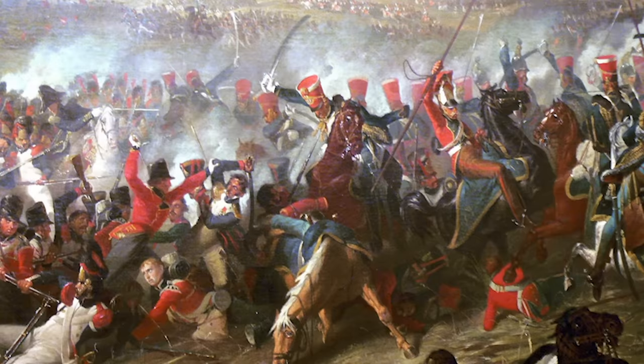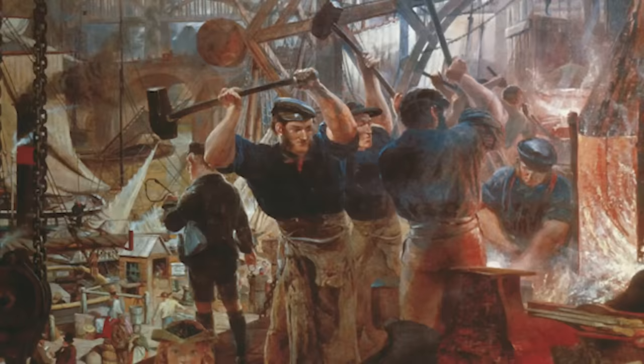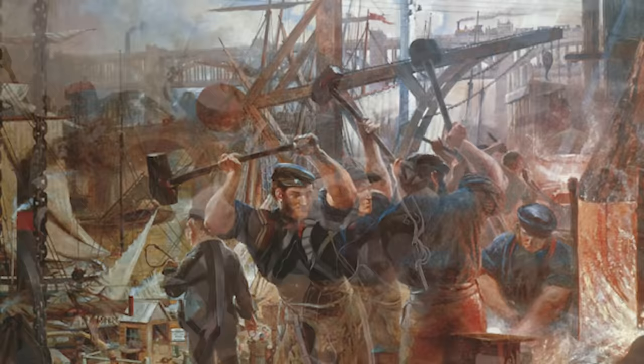As the Battle of Waterloo drew the curtains on the Napoleonic Wars, the British Army was free to expand its ambitions further afield. The 19th century saw the steady consolidation of the British Empire. Equipped with the latest weapons, transport, and equipment forged by the Industrial Revolution, the first major test of Victoria's troops came at the outbreak of the Crimean War in 1853.